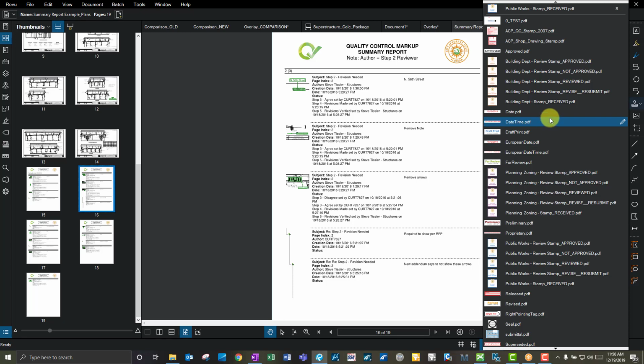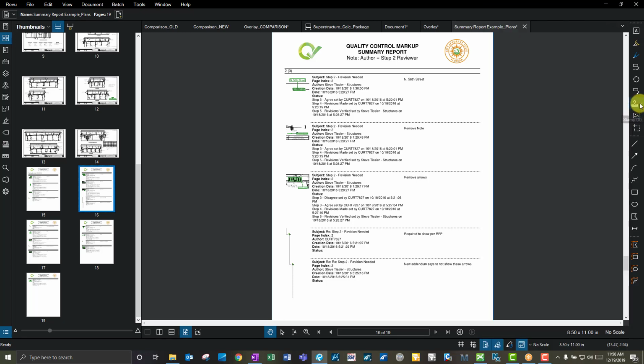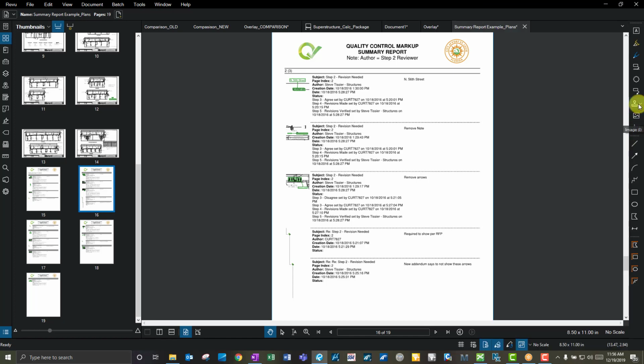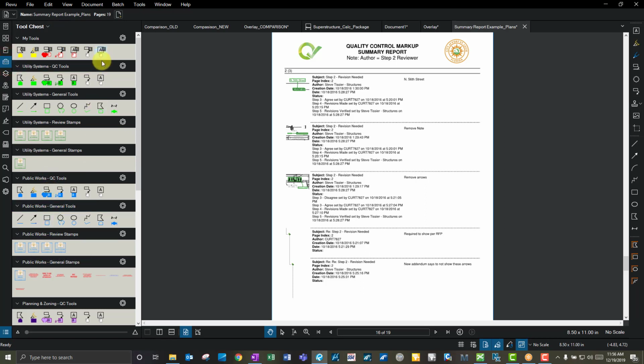Now, personally, I don't like going into here unless I have to. The only reason you would have to is if you're applying stamps to multiple pages, or if you're just editing a stamp. But I like to take my stamps and actually put them in my toolboxes to make them easier to use, and then I can also drag them up here to my tools to make them a hotkey. That way I can just use a keyboard shortcut to activate that stamp. And we have your profiles all set up so that at least the stamps that we've talked about delivering currently are all in there. So I have these review stamps for utility systems. If I were to place that stamp in here, it'll go in there and apply that stamp.